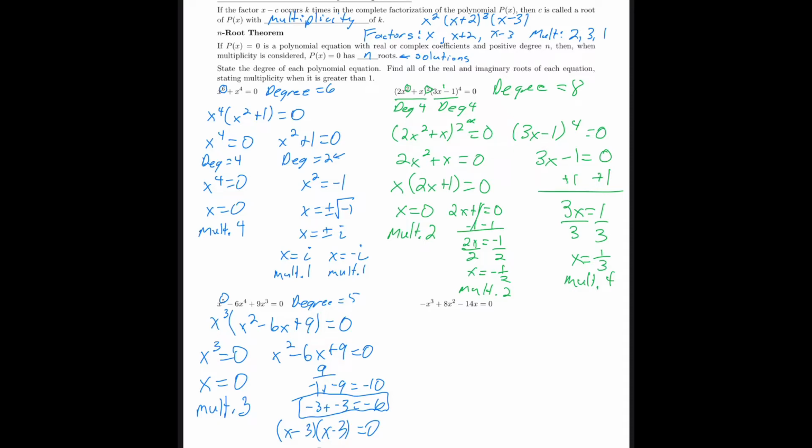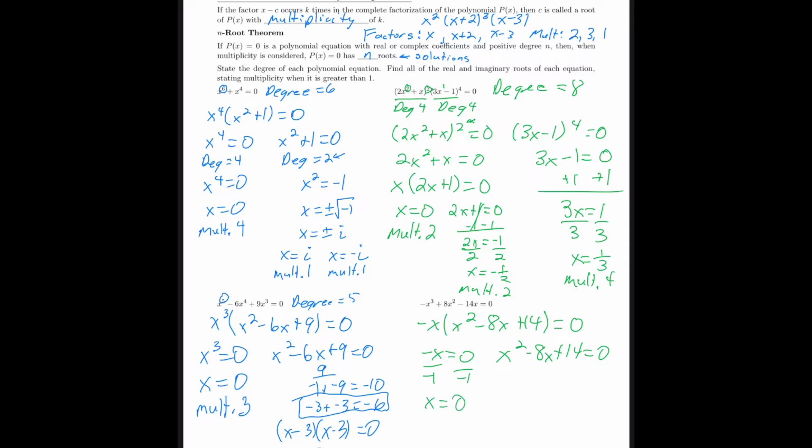So we got the same factor twice. That's the definition of multiplicity. So the multiplicity of this root should end up being 2, because we have 2 of the same thing. So if I set one of those equal to 0 and solve, I get 3 with a multiplicity of 2. Notice I didn't solve it twice because I'm going to get the same result for each one, but it shows up twice, so it gets a multiplicity of 2.